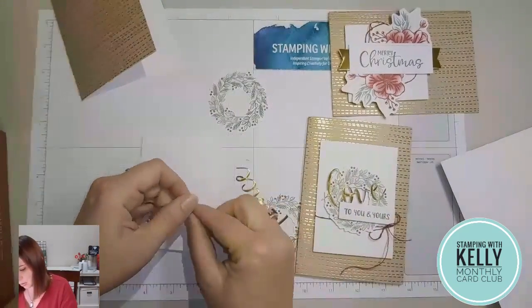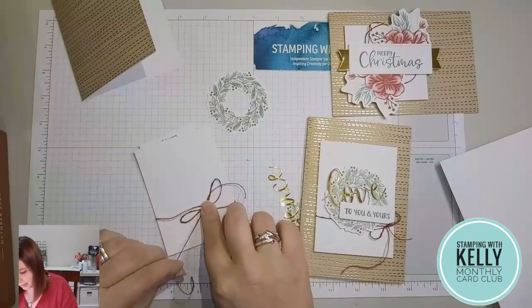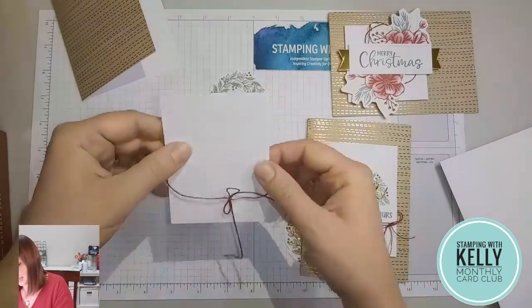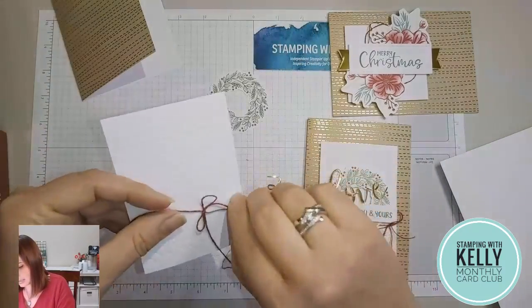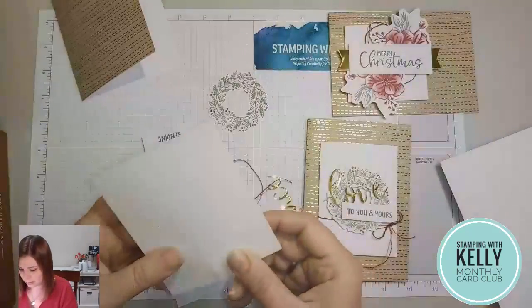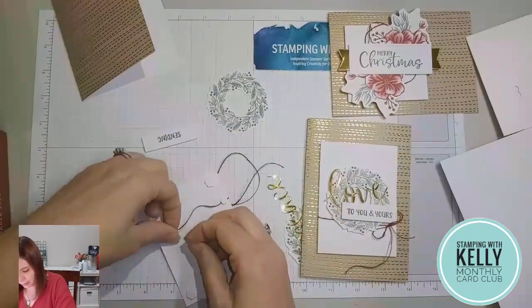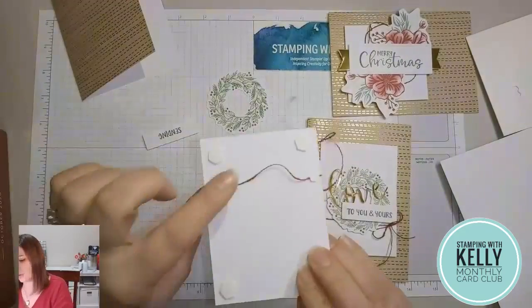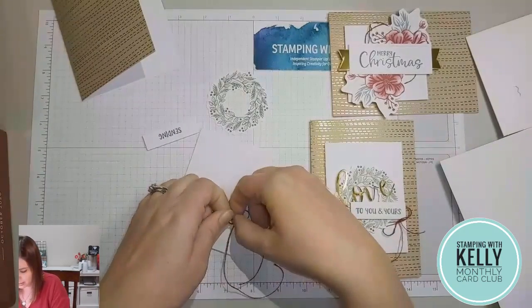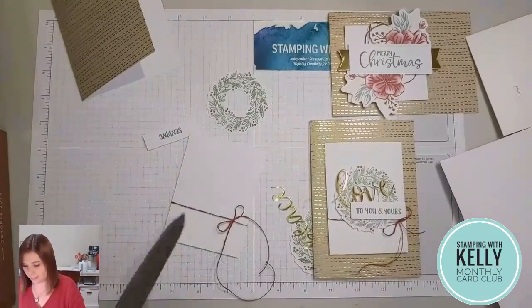So I'm going to start by tying this beautiful Cherry Cobbler twine around my pre-embossed piece of Whisper White paper. Now, you know what? Look at this. I tied it so loose. It happens to everyone. So let's just fix this problem. We'll put it exactly where we want it to be. And then from the back side, we're going to take a couple of dimensionals and glue the twine in place exactly where we want it and make sure that it's nice and tight. And nobody will know that there's extra on the back side because it's going to just look so beautiful and tight on the front here. Ta-da!